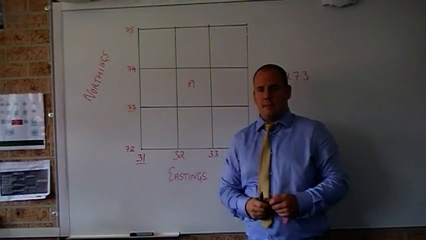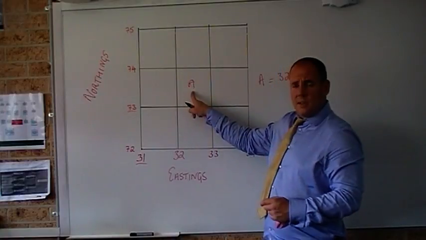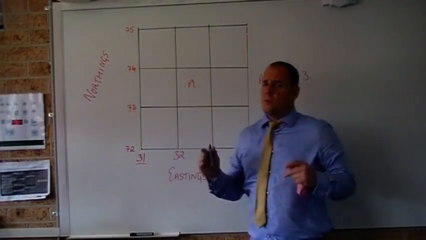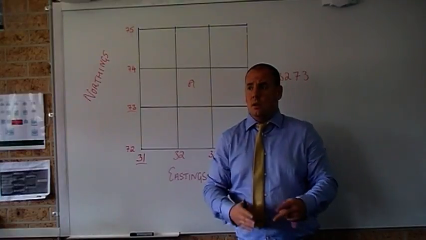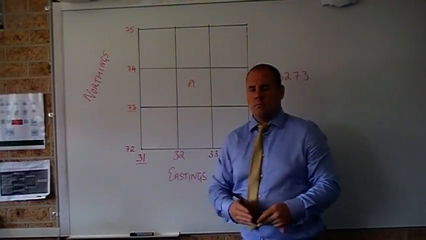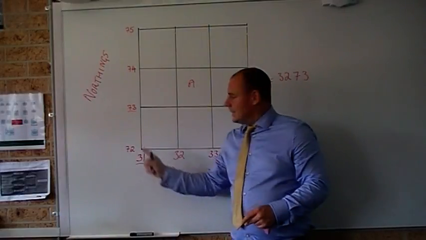Now the problem is that some maps and their scales are pretty big. So although I've said we're somewhere in this square, this square could be really, really big in size relative to the outside world. So what we need to do, we need to add an extra easting and an extra northing.